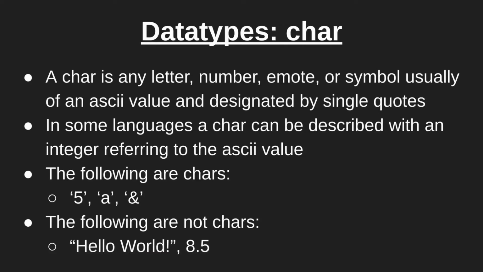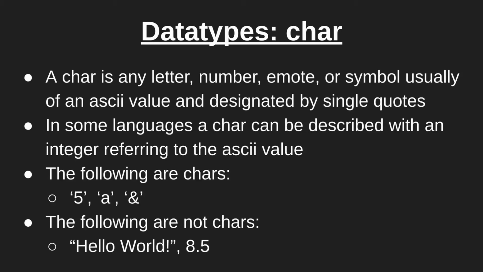Alright, so our next data type is the char data type. So char, you might imagine, stands for character, and it's any letter, number, emote, or symbol, usually of an ASCII value. And it's designated by single quotes in most languages. If you don't know what ASCII means, it's basically a number that's associated with a character.